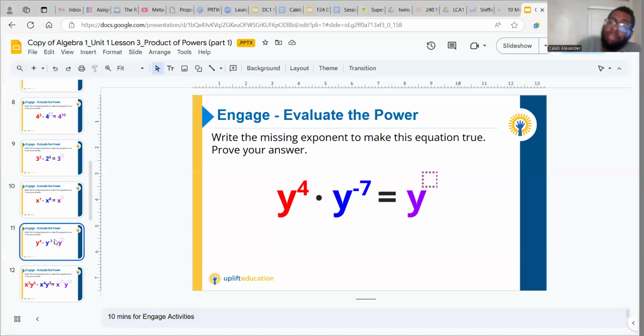The next problem. We have a negative exponent. Tell me what the missing exponent is in this case. Oh, you said -3. How did we get -3? Okay, you add 4 and you add -7, which is true because you get -3. Remember, in addition, if we have the higher negative, our answer has to be negative, so we already know 4 plus -7 would be -3.